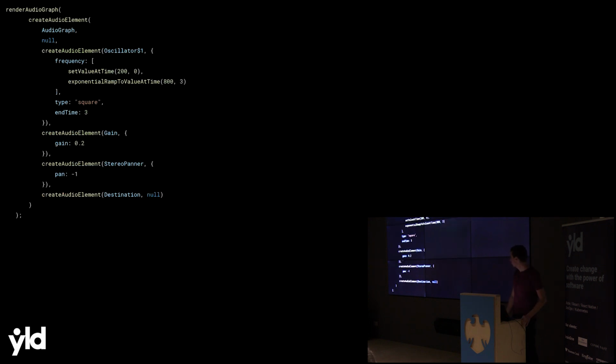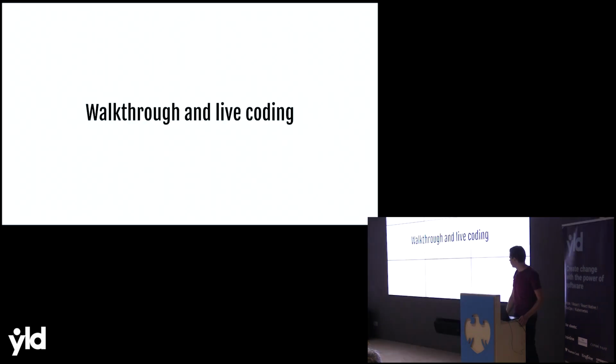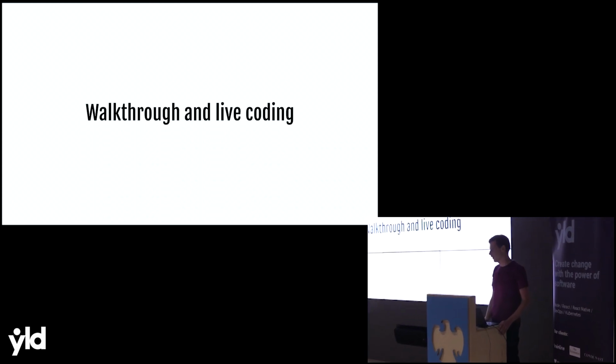So when we transpile this, because we're specifying our Pragma to be CreateAudioElement, it's a similar story to what we saw with ruffle and React.CreateElement. So we've got CreateAudioElement specifying the audio graph as a component type, the properties as the second parameter, which you can see in the oscillator creation, and then also children as the nth parameters. So let me actually walk through the code base, and I'll show you some working examples and how this library is actually implemented.